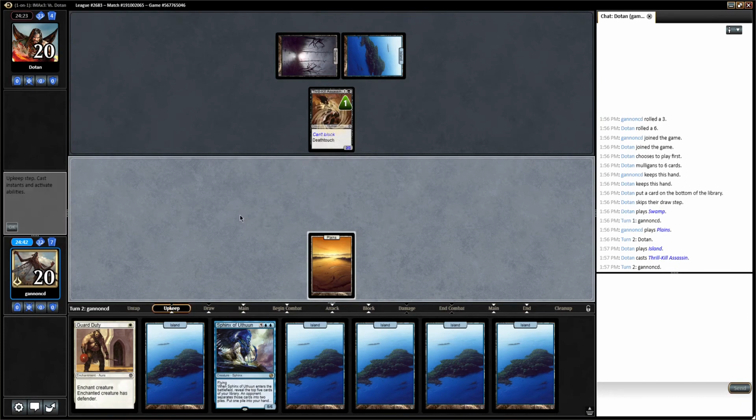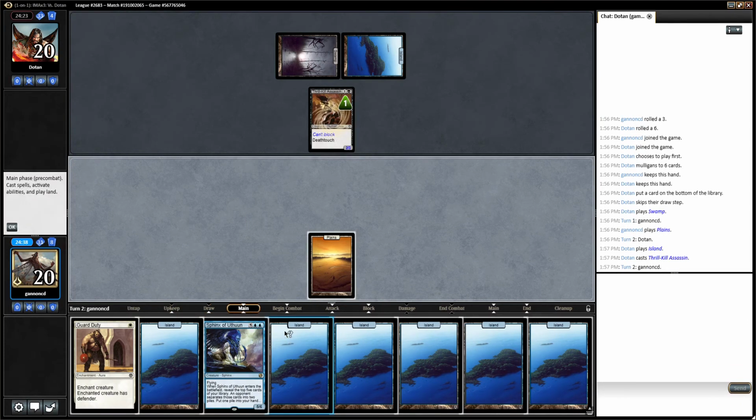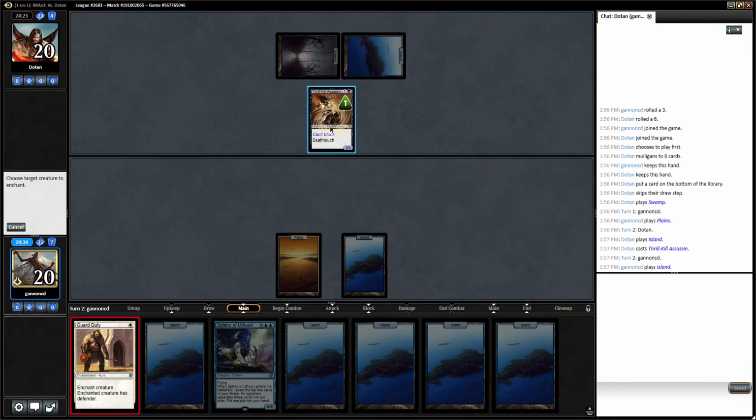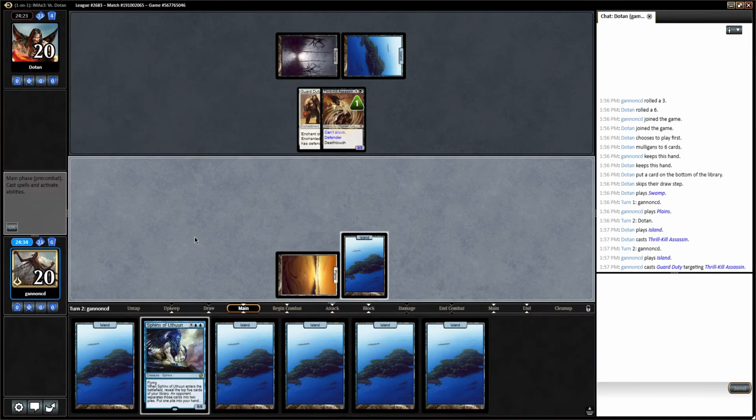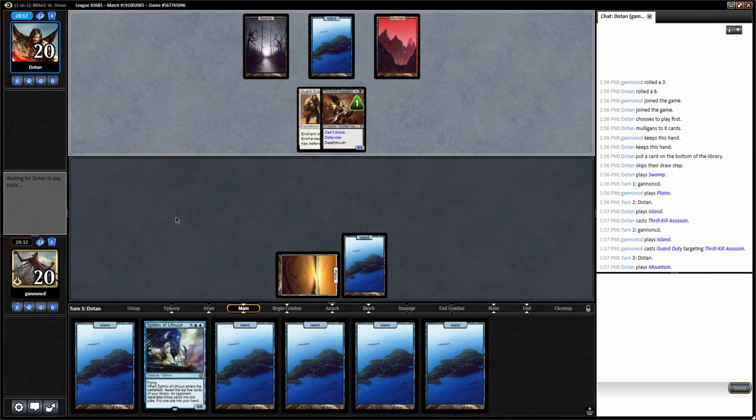I might just Guard Duty that. Okay. The reason I'm Guard Dutying it is to keep Survival Cache live as a card draw outlet. Because if they hit me for 2, then it's really like I go to 18 and I play Survival Cache and I go to 20. And then it's just a problem from there.